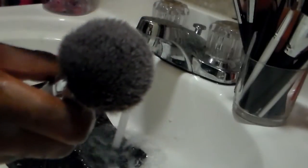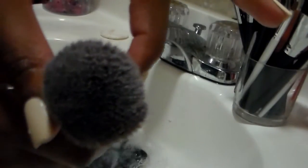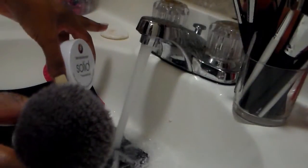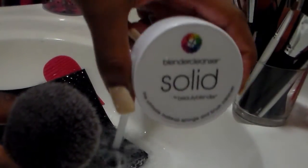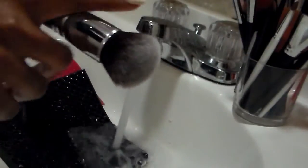Isn't that amazing? I could not believe when I first used it that it cleans so well. This cleans so well that I gave my e.l.f. brush shampoo to my mom because this cleanser is just so bomb. And I know I'm showing you this one, but that one is the same thing. It's just that I got the smaller sample one for free when I got my Beauty Blender. So this stuff is amazing, and I'll show you guys again.